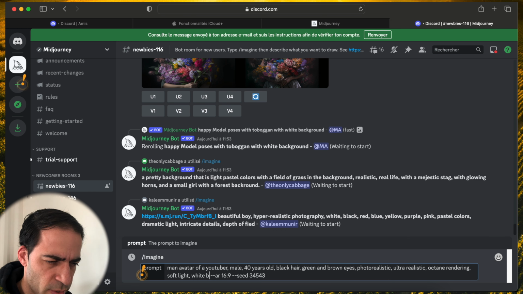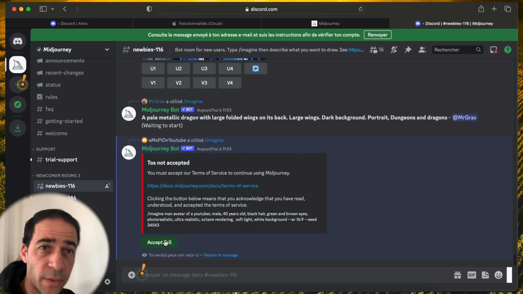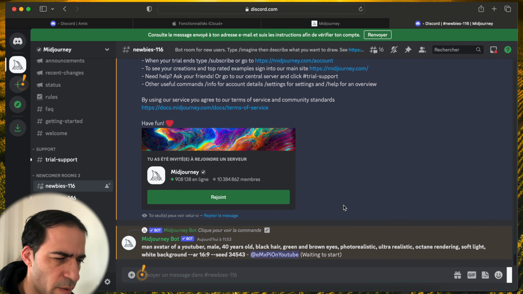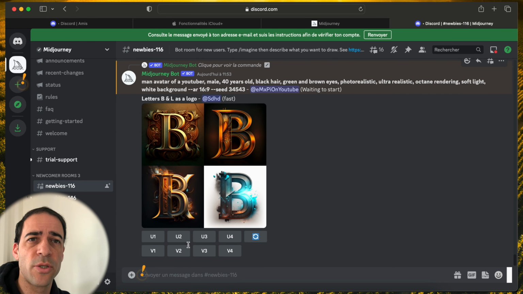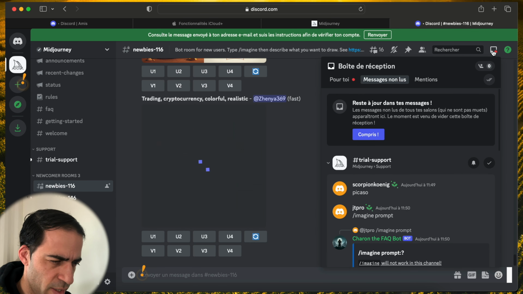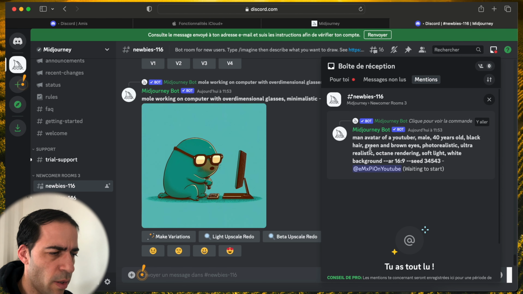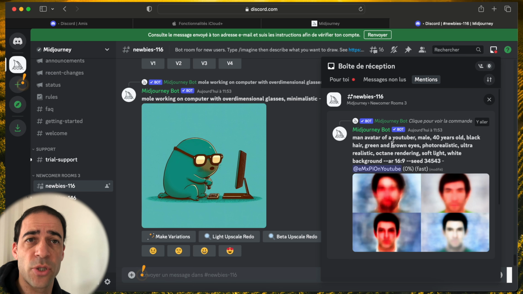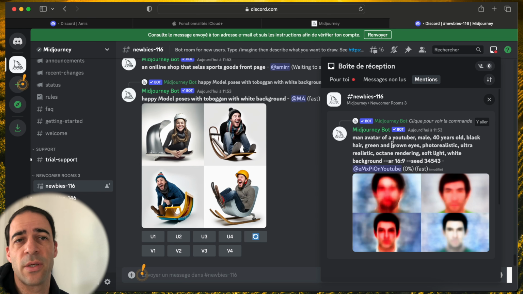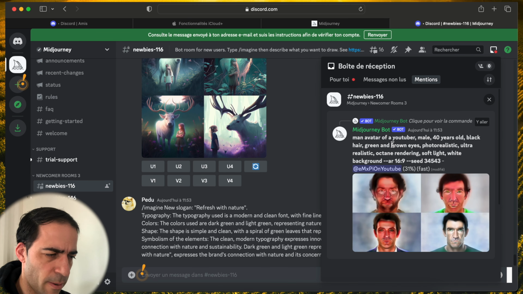Since it's the first time, I will have to accept the terms of service. You can see a lot of things are happening here on Midjourney, and if you want to access your prompt directly, you can click on the inbox here, and then the Midjourney bot is going to send you all the mentions that you have and tag you directly, so you can access very quickly all the things that you need.